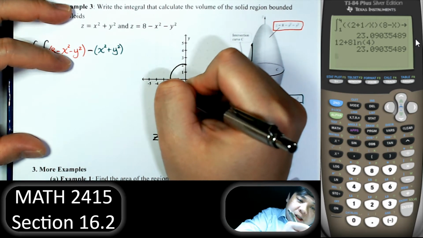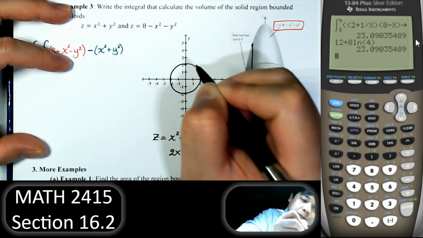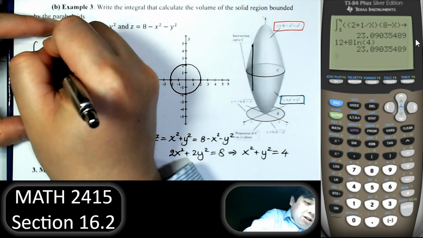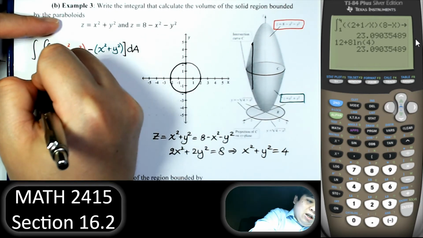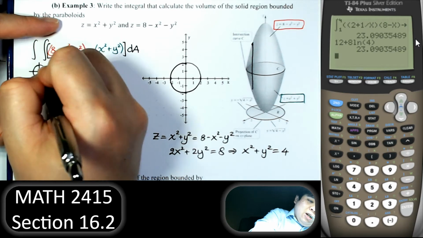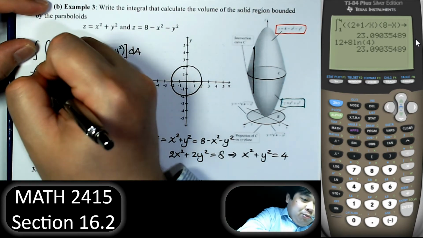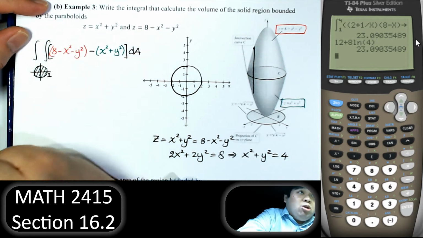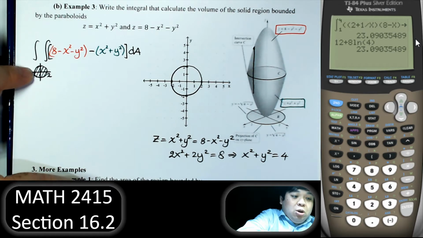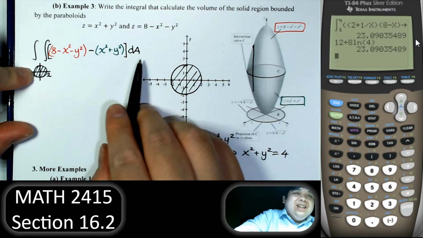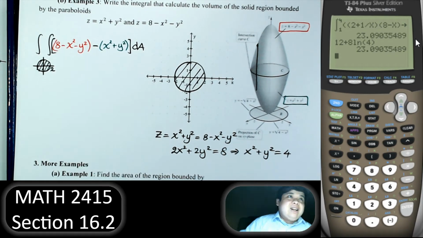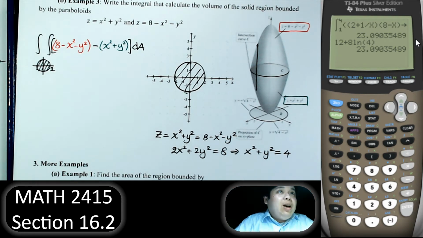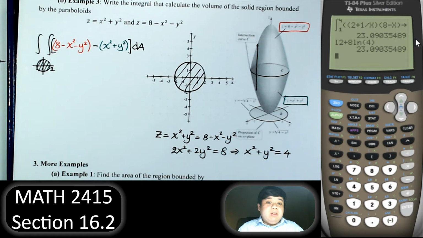So we talk about this circle. If we don't know how to set up the area for the circle, for now we can just say dA, and on here we just draw a circle of radius 2. And this is a case of a picture tells 1,000 words. So that perfectly describes the region that we will evaluate over. So we just write dA. If we're not sure about dx or dy, we can just write dA, and the region of dA is that disk of radius 2.